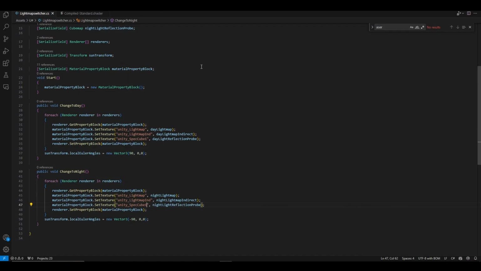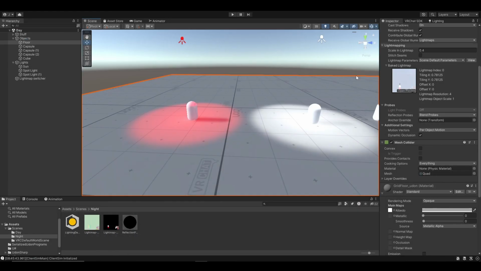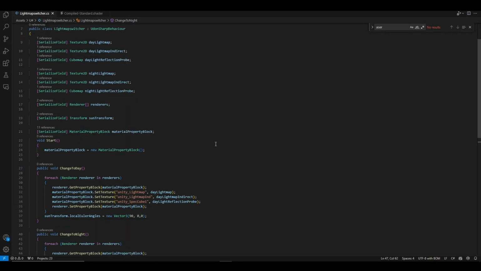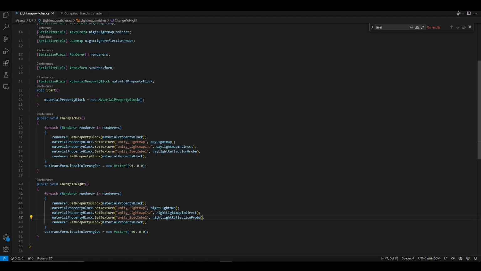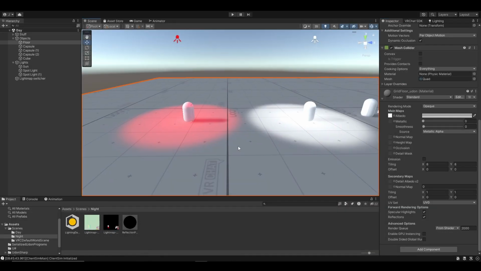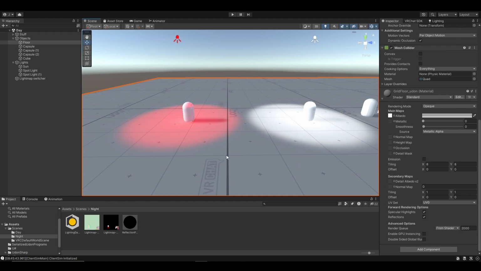And the reason we set some of our variables like the daylight reflection probe and the nightlight reflection probe is since our shader has a few properties which include the light map itself, the light map indirect, which is the baked indirect light itself, and the spec cube holds in any kind of reflection data. What would happen if you didn't actually set the spec cube of the property block? It would make it look pretty weird.